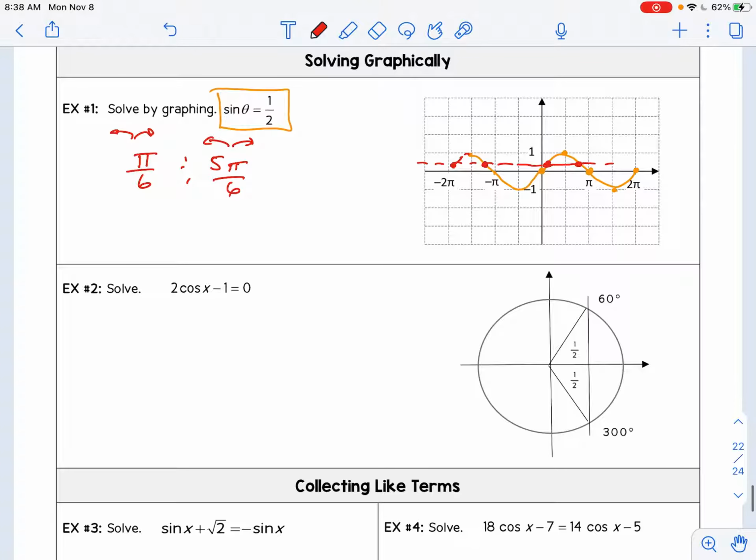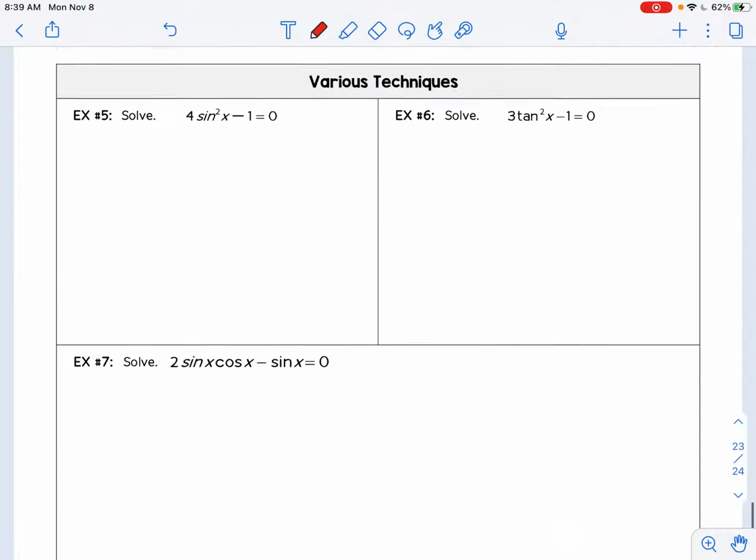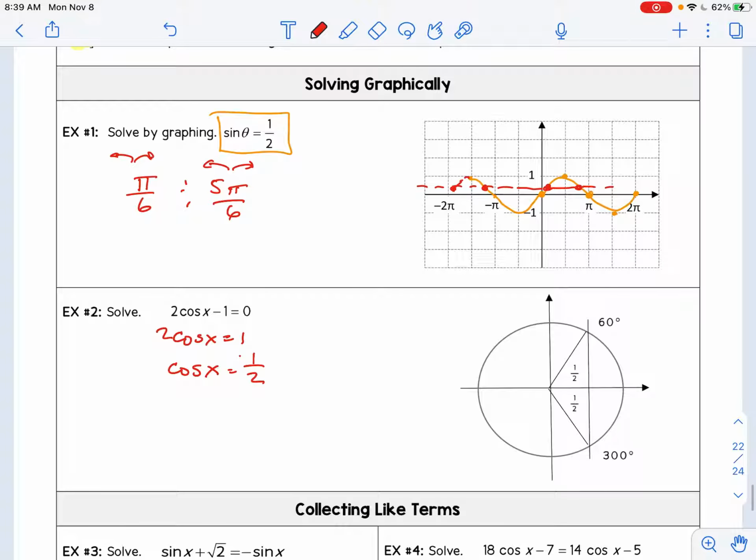All right, so let's look at number 2. Number 2 requires an ounce of solving. So to do it again, what we could do here is we could add 1. So I would get cosine x equals 1. And then divide by 2, and again, we're going to stick to questions that hopefully produce an answer that you're familiar with. So now I have cosine x equals positive 1/2. So the thing here that it's not being focused on so much is that this is a positive, right?